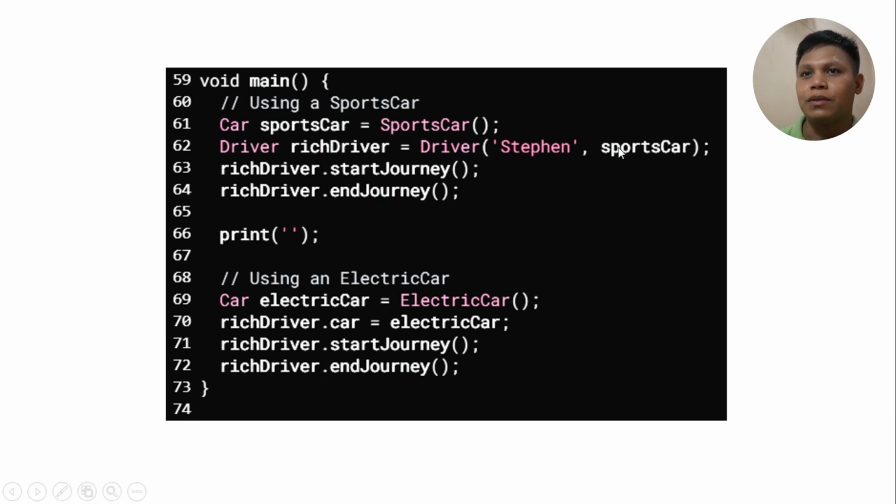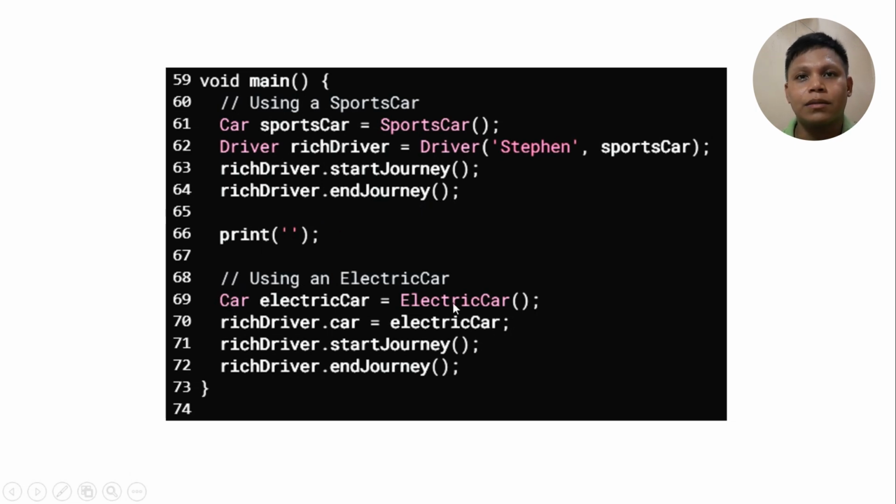And the driver has a car, specifically a sports car. So that's why the car that we create in line 61, we include in the constructor. And now we have a driver object, and the driver can now start his journey and end his journey. And it's going to print output.